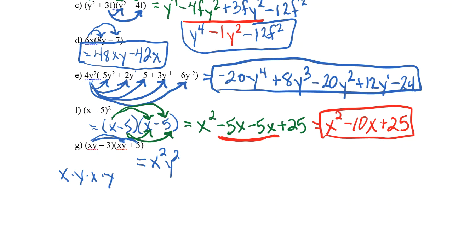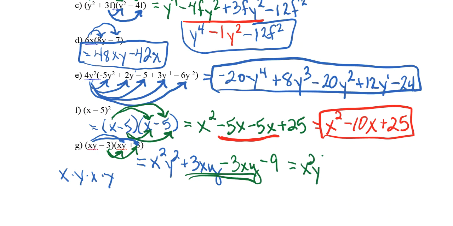So now I'm going to do x squared times 3. That would be 3xy. Now I'm going to do the other term. So negative 3 times xy is negative 3xy. Negative 3 times positive 3 is negative 9. You can see my middle terms are like as they were on f. My first term, nobody else is like it, so I just rewrote it. 3xy minus 3xy, well 3 minus 3 is 0, so that means I have no xy's left. And then I'm just going to subtract the 9. And those are not like terms.